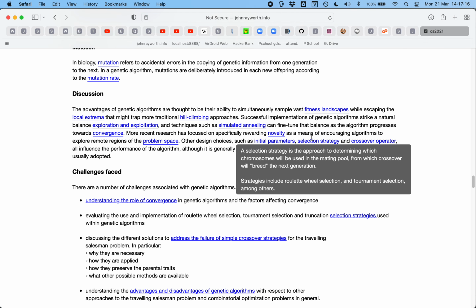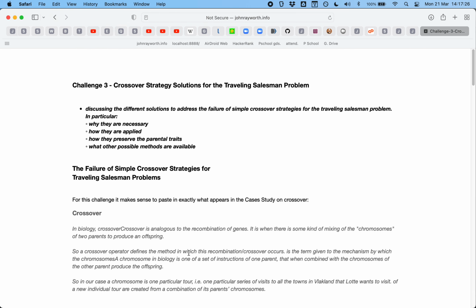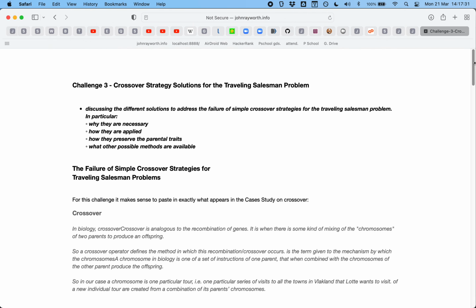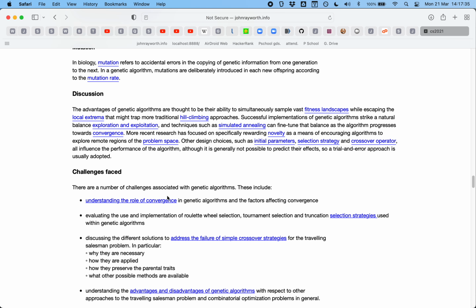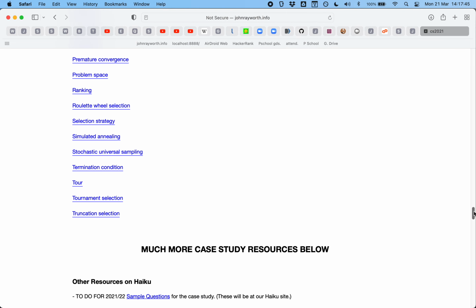But mainly the hoverovers. But also links to each of the four challenges with their own notes. Okay, so that'll be my part of the bargain with you guys, is to go over each of those to a certain degree, and you can research beyond that. Yeah, and just what else is here is stuff that's not on the case study.